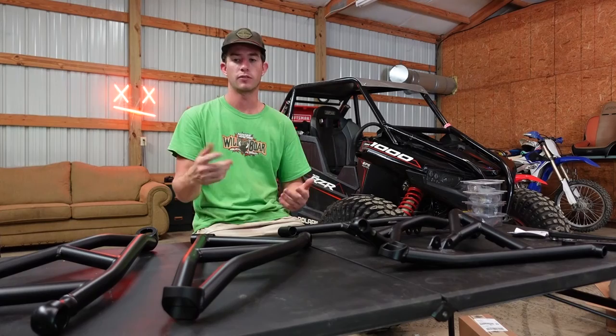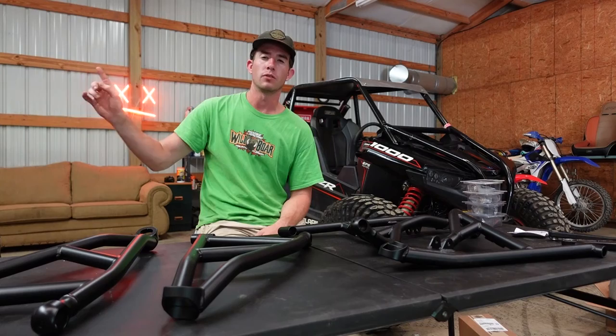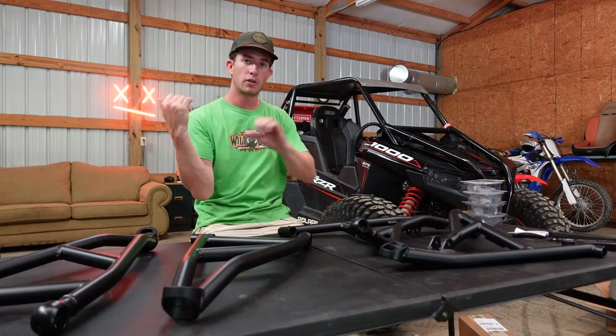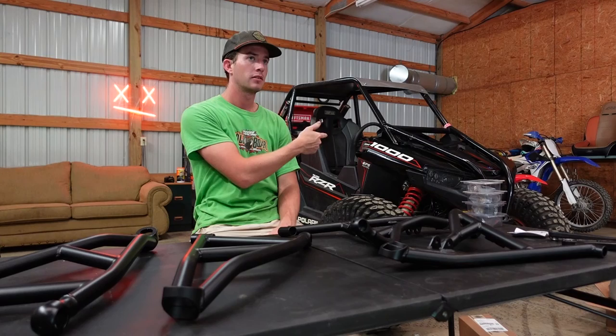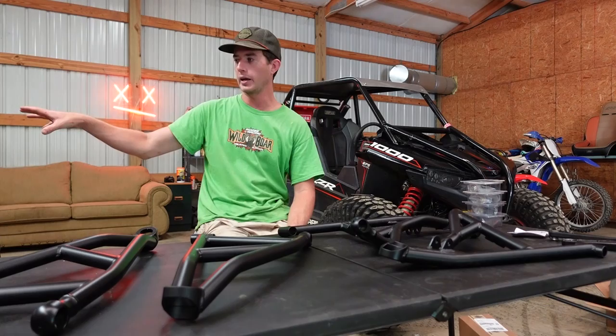One last thing — I can't decide. I bought this other white RS1 over here with the plan of either racing it or making it into a tube chassis. Because that one only has 600 miles on it, I think I'm going to take all the parts off of this one and put them on to the white one as a dedicated trail rig, and then either race this one or tube chassis it. So let me know what you guys would rather see — I think that would be really awesome. Let me know your thoughts on that in the comments below, and we'll see you on the next one. Have a good one.